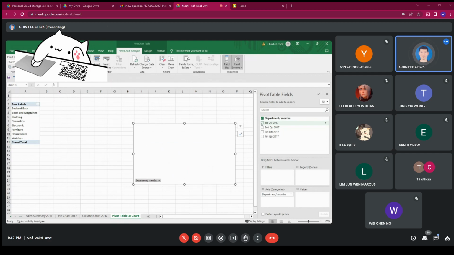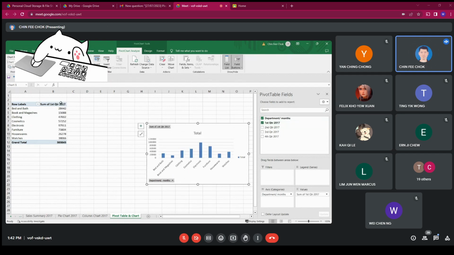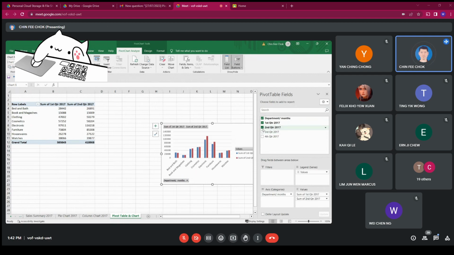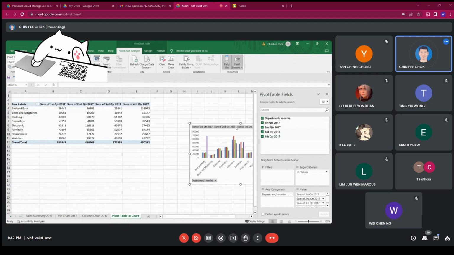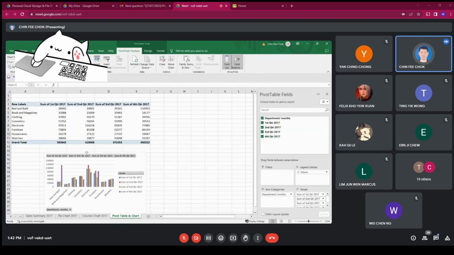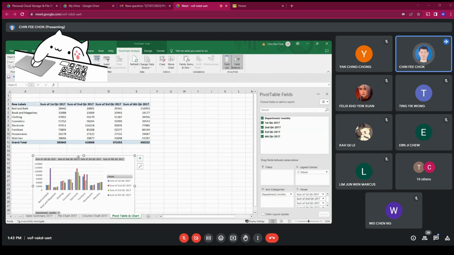After you tick, this one will show. And you tick first quarter, the table shows up, and also this chart. So when you tick this one, it will show immediately, because this table and the chart are connected. If you change something here, the amount, this one also will change automatically. Let's say we need to tick all second, third, and fourth. And this chart you can move to below this chart.